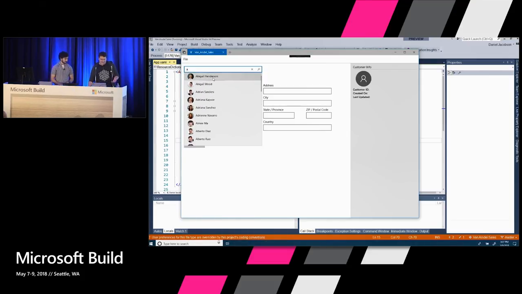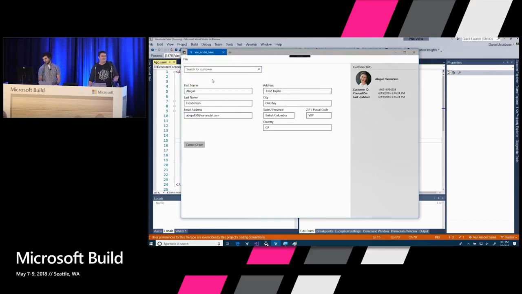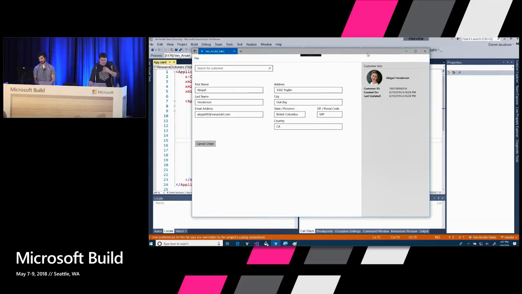I've got all these customers, all the data bindings hooked up, so I can click a customer and hook it in. And Abigail's information shows up here in the corner. So we've got this form, but you can see that it takes up a fair bit of room. So let's opt into compact sizing. We know that we want to add more UI to this application throughout the session. Let's get this form scrunched down.